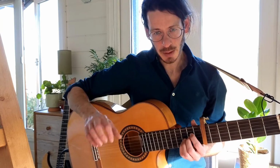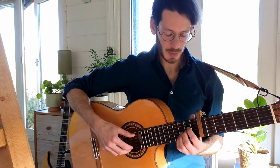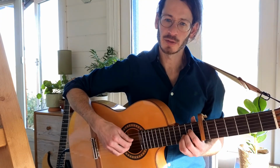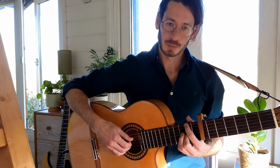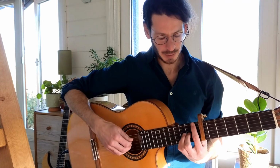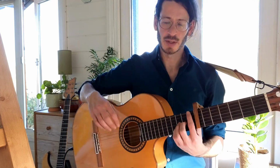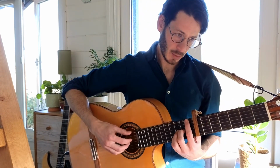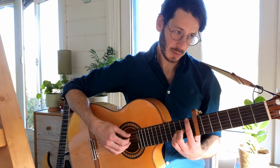So that's the pattern, and it repeats itself on the first 3 chords. The only thing that changes is the bass. We are moving from the 5th string to the 6th string, then again the 6th string, and then on the last chord, this F, we have something different going on. The pattern changes and it goes 6, 4, 3, 2.